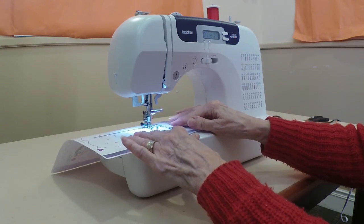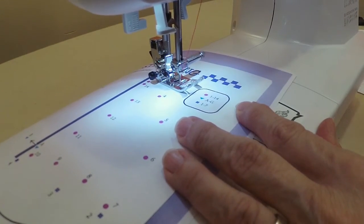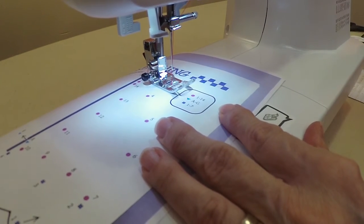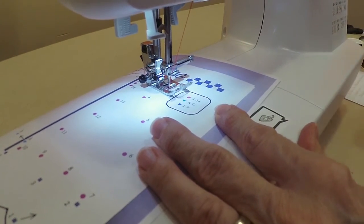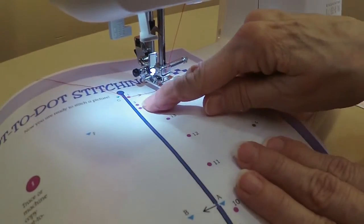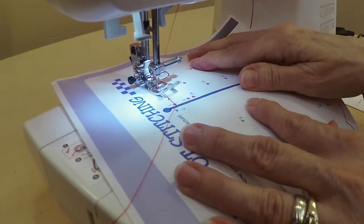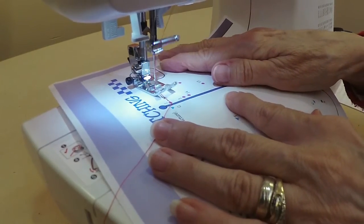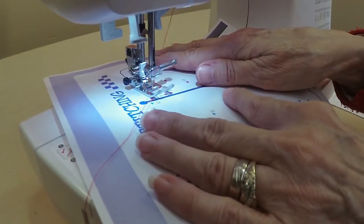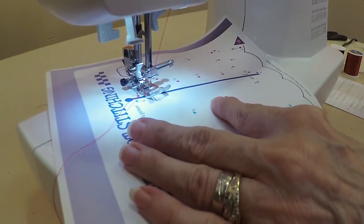We're going to go over to number two. When you get close to that next dot, remember that when you need to turn, you don't have to give it electricity. You can use your hand wheel, leave the needle in, raise the foot, and three is back over here. So I have to turn the paper all the way back around. And then I'm going to sew over to three. I'm using my hand wheel.